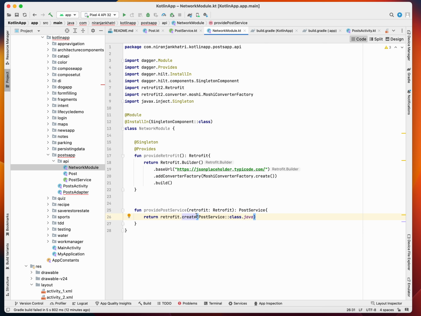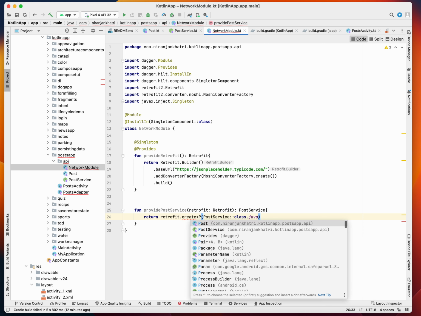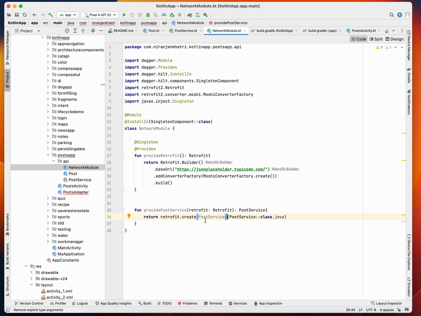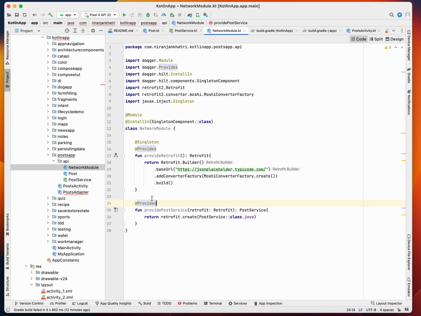Okay, you can also annotate it, but it's not required. As you can see, it's not so necessary. And obviously we need our necessary Provides annotation for Dagger. No, let's see, it's Hilt, so yeah, obviously.